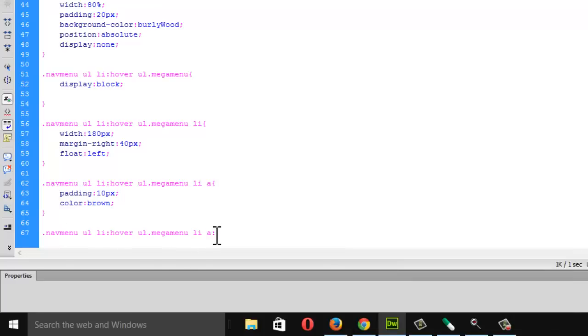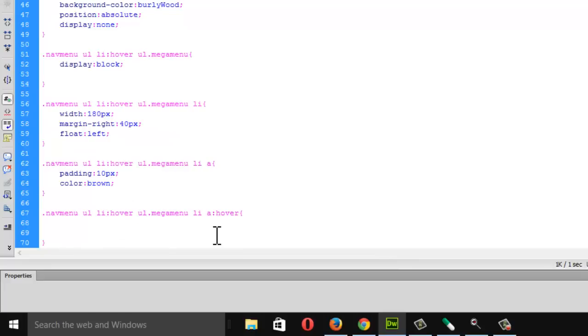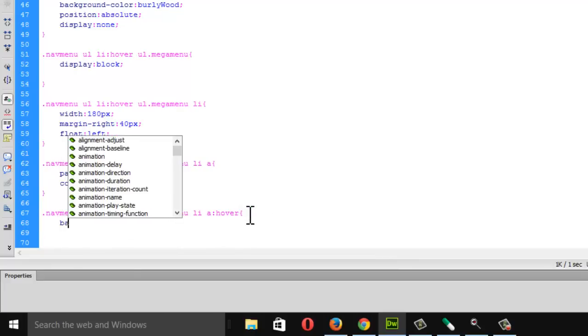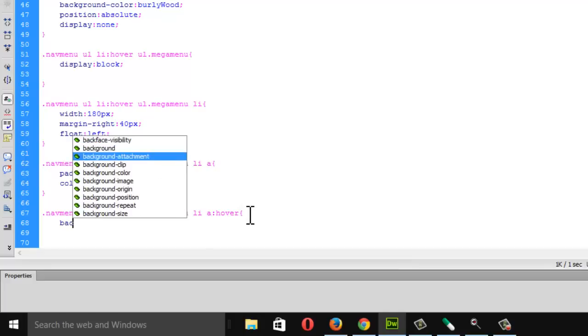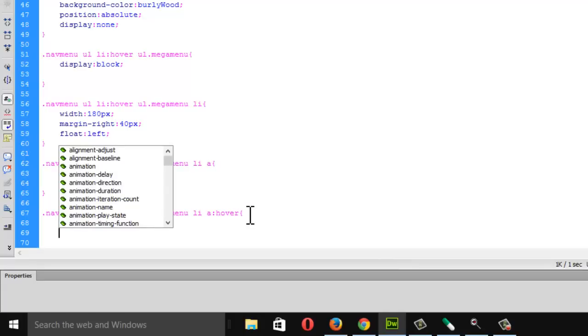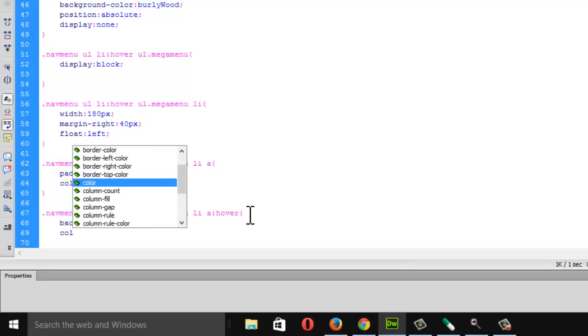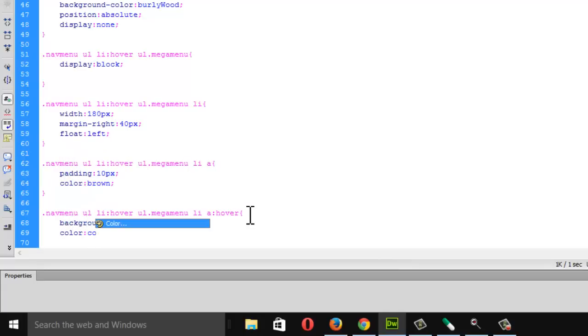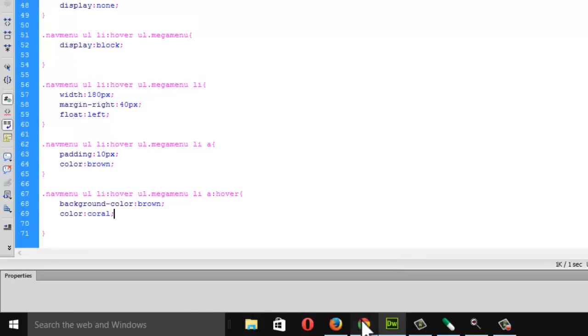Now to the anchor tag, when I hover, I want the background color as brown and the color of font as coral. Let's save it up.